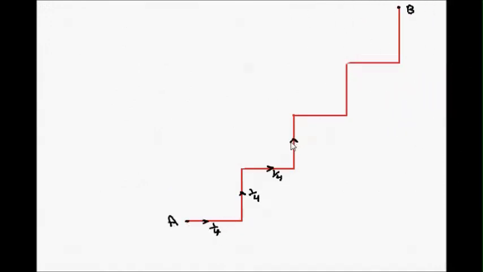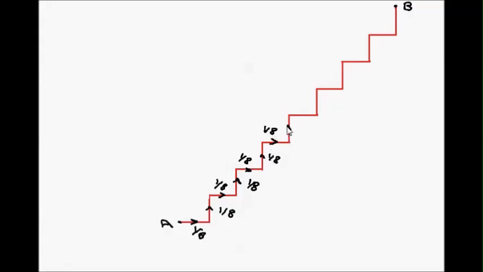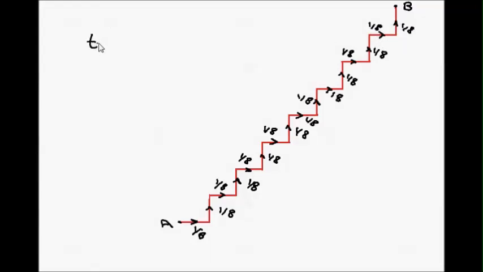I decided to make even more turns, making eight smaller segments of one quarter of a mile each. Total distance: eight times a quarter, which is still two miles. In the next case, I made 16 segments of one-eighth of a mile each. By doing so, I'm getting closer and closer to what is called the hypotenuse. I can keep dividing the segments forever — or as mathematicians call it, to infinity. By getting to infinity, I will make the exact hypotenuse, according to Pythagoras' Theorem. But the problem is that the total distance in this case is still 16 times one-eighth of a mile, which is still two miles.